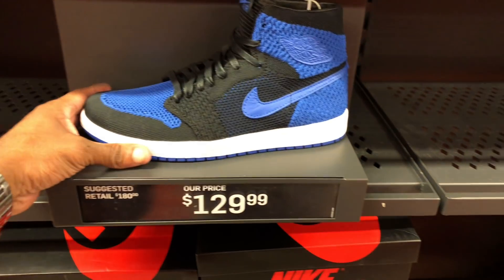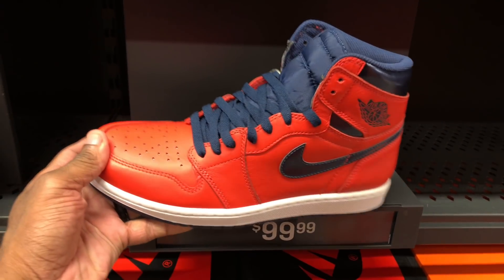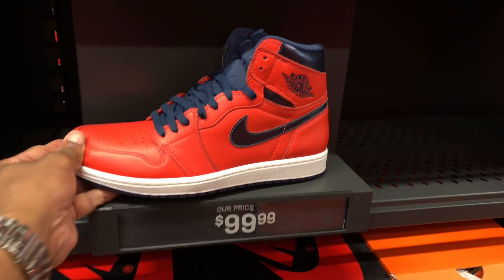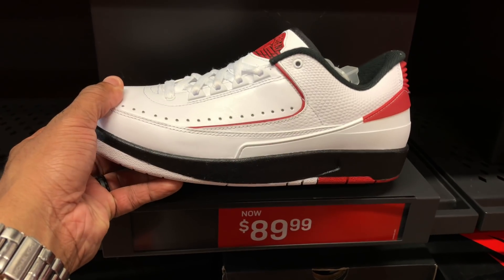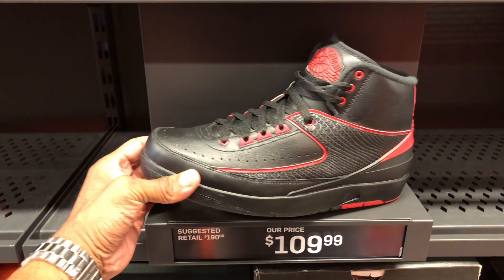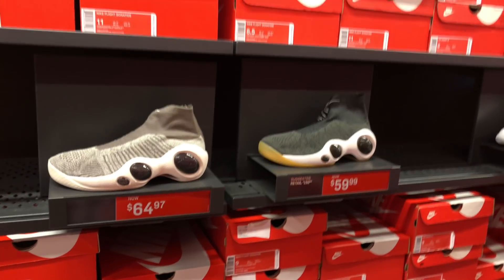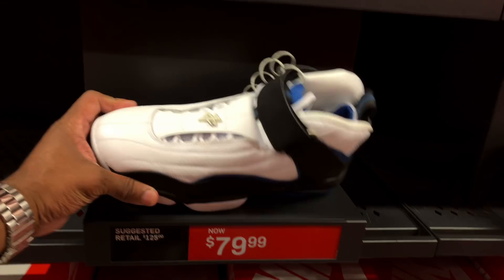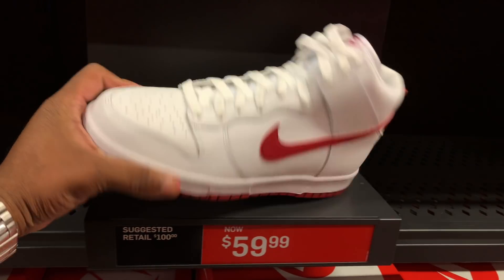One of my favorite flyknits — Jordan 1 Royals for $130, not a bad price, multiple sizes. The Leathermans are back at the outlet for $100, multiple sizes as well. Jordan 2 Lows — bowling ball shoes — look like $90. Jordan 2s for $110, black and red. These Bonafides ain't shaking nothing, man, even at that price. Do like these Penny 4s though — multiple sizes, $80. Got this Dunk for $60.